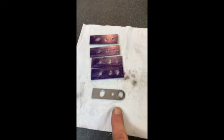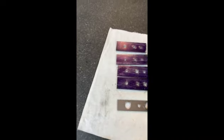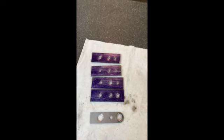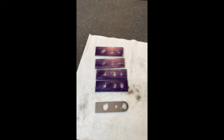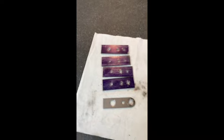So there's the 4 pieces, soon to be brackets, if you will. They're center drilled in all the right positions, and that's it for the end of the day today, but tomorrow I'll put those up in the drill press in a vise, and I'll open those holes to each one of the proper dimensions.